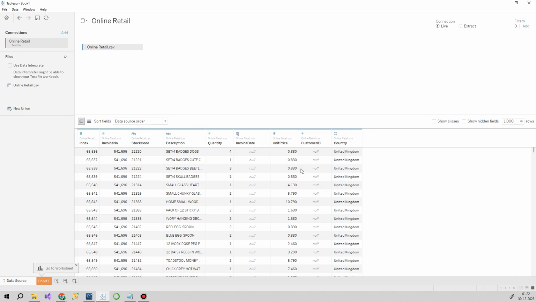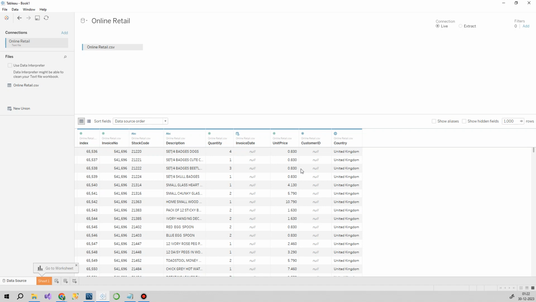As we are developing the project, we will do some manipulation on this data. We will create a calculated field for the invoice date and the customer ID, and put the condition that where the invoice date is null, it should pass some date, maybe today. I think today is good.